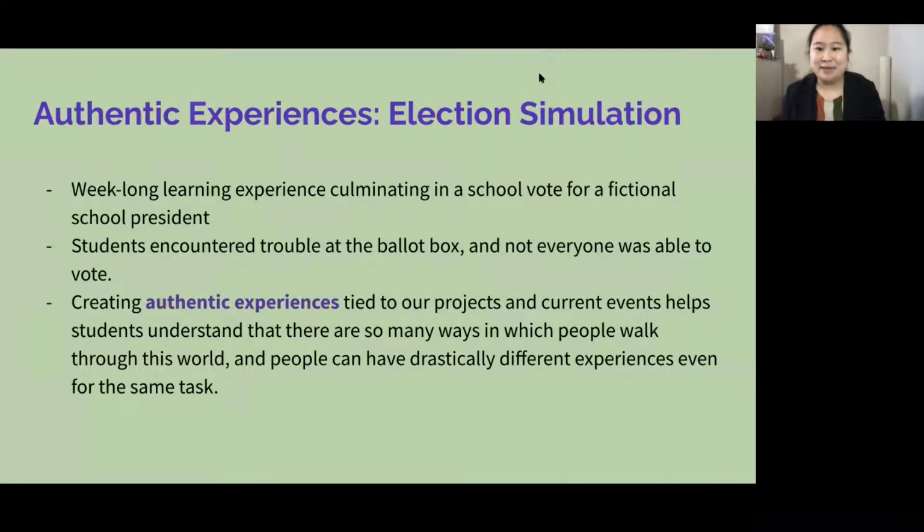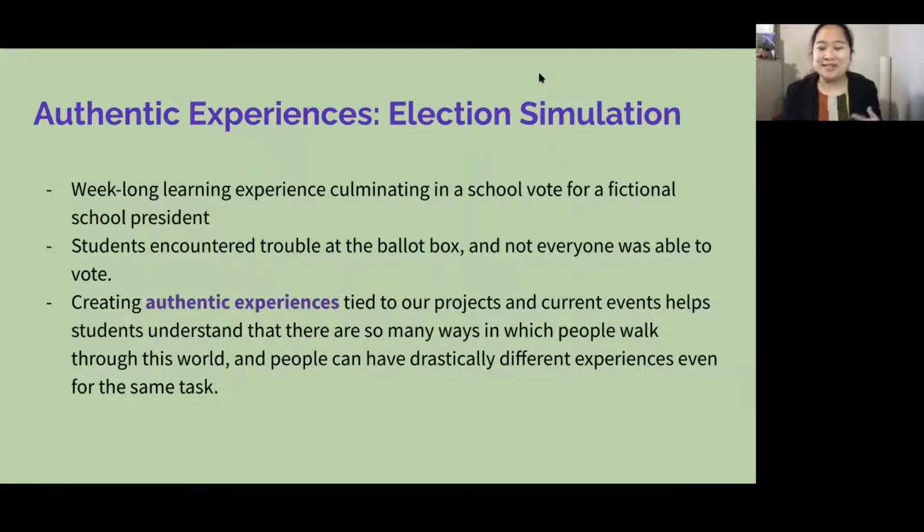Another thing students experienced was that some people, when they got to the ballot box, had to answer questions. Questions like, what is 2 + 2? Easy. That question was answered and the student dropped their ballot into the box. The next question was something like, how far is the Earth from the sun? And the student was not able to answer that question. I don't even think I could answer that question if asked on the spot. And so the student was not able to drop their ballot into the box. They weren't able to cast their ballot.